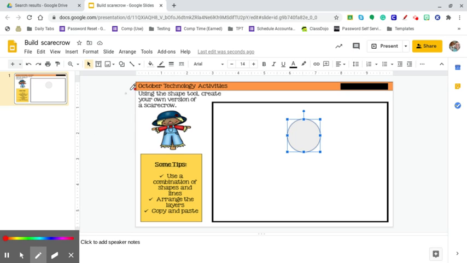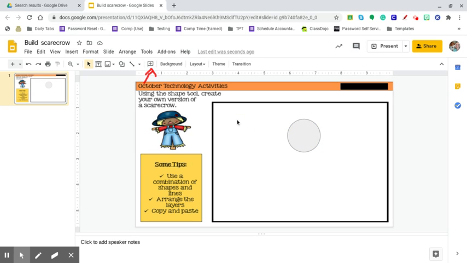Now, if you look up here on your toolbar, right here, I didn't draw my arrow right, but that's okay. Right there, it's a paint bucket. Now, we're going to use that paint bucket to change the color of our circle. But first, I want to show you something. I have a blue box. I have a paint bucket. If I accidentally click off of my circle, my blue box goes away. What else went away? My paint bucket. So I need to get that paint bucket back so that I can change the color of my circle.